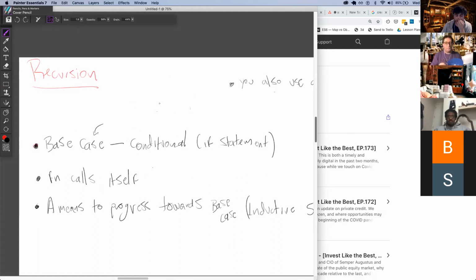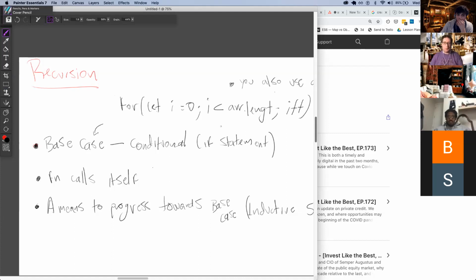If we compare recursion to a loop, we have the condition, let's say for let i equals 0, while i is less than the array length, i plus plus.